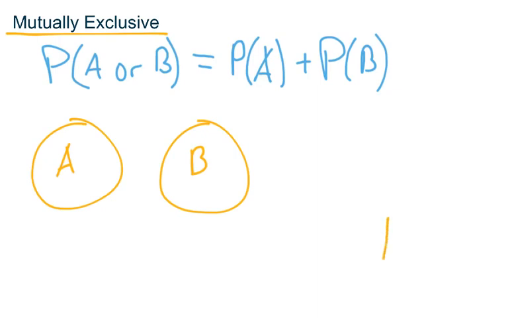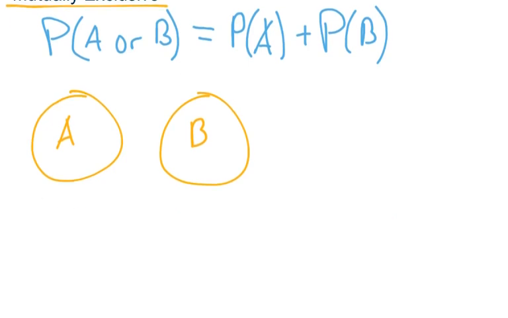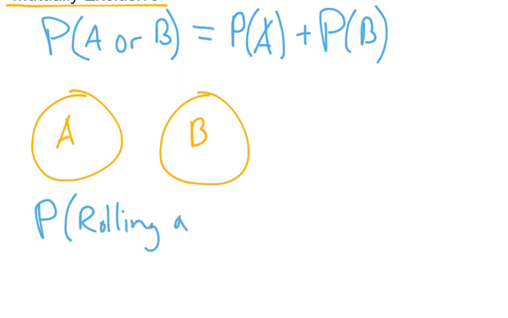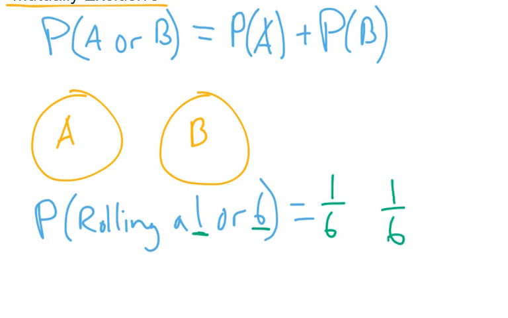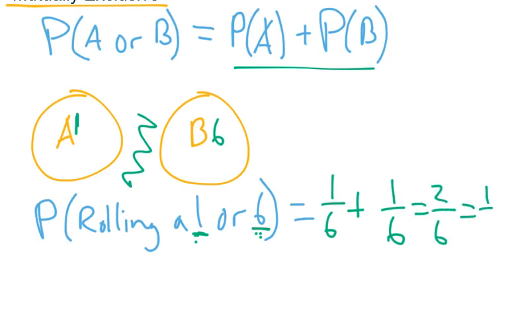So for example, let's say we want to find the probability of rolling a 1 or 6. Now we're happy with either 1 or 6. That's the desired outcome. If we look at the probability of getting a 1, that's 1/6. The probability of getting a 6 is also 1/6. But these things are completely exclusive. 1 is over here, 6 is over there. There's no overlap between them. So what we can do is add their probabilities, which is 2/6, which equals 1/3.